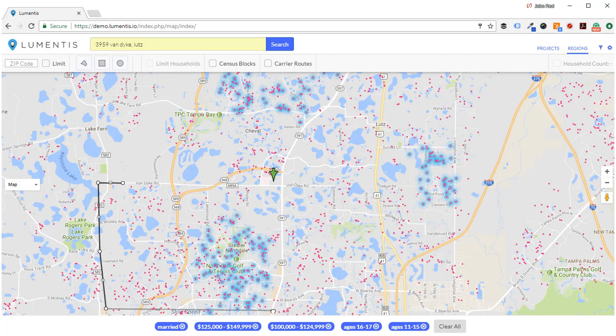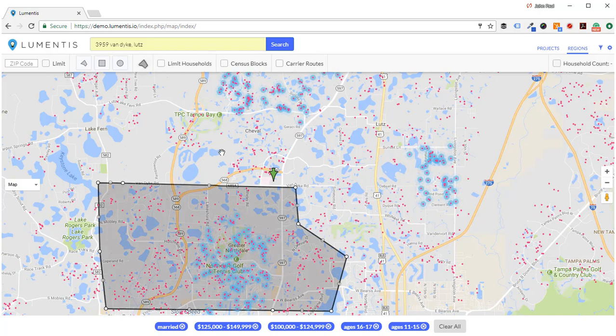So let's say I'm only interested in this group of people here. And we also want this little pocket right here. Now let's do a household count to see how many households we have here. There are 474 households with matching criteria for the types of students that we want to reach the most. These are the highest probable matches comparing against our existing student profiles that we want to reach out to.